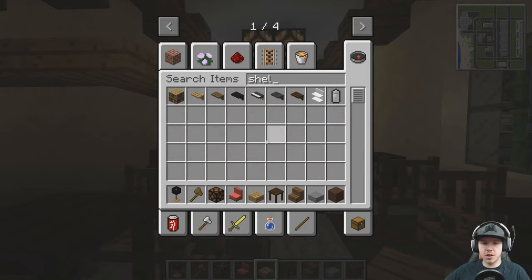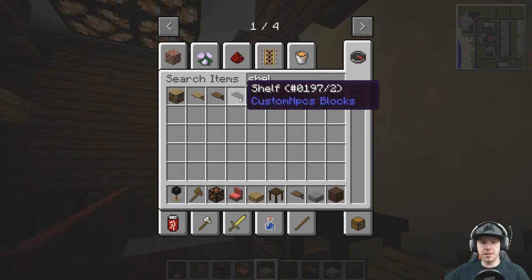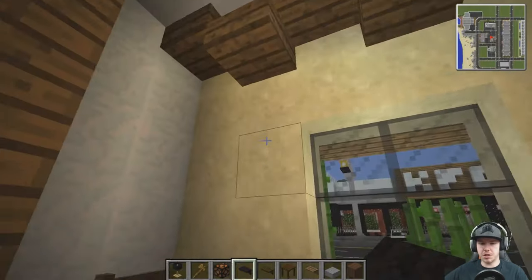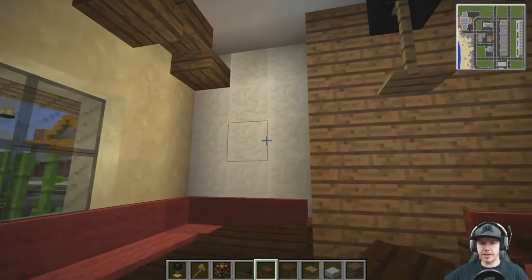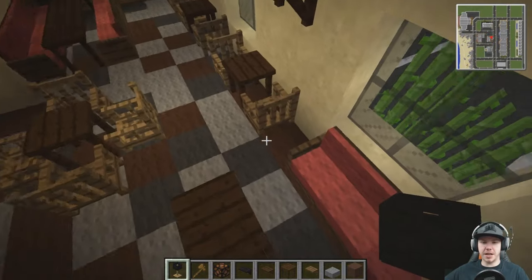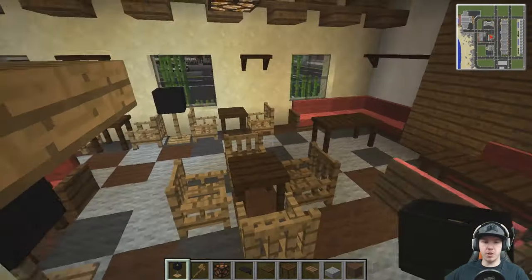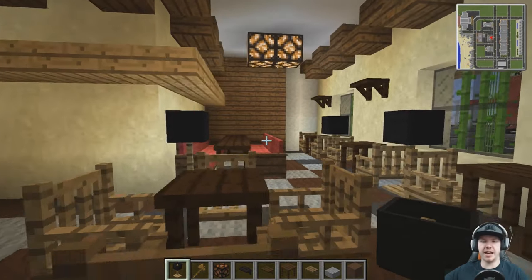And there are some shelves. We'll go with dark oak to match the tables. That's a little high, that's a little low — no, I like the high. I'll have that one there, and there. These lamps — see, I told you I'd forget if I didn't place one down. So these will go in little gaps like between the chairs, and the black's just a real nice accent. We'll have one on the corner there, and one in the corner there. So it lights up all of those little dark spots while also keeping with the colour palette and the atmosphere.